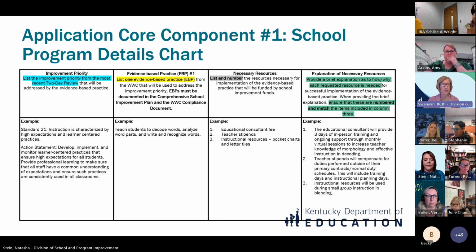So we're getting ready here to talk about evidence-based practices and WhatWorks Clearinghouse in particular, but what you're really looking for are the practice guides, the intervention reports, and the individual studies that come from the WhatWorks Clearinghouse. So as we go through this, if that didn't answer your question, let me know, and we can try to get a little bit additional information as well. So we got a thumbs up, Ruth. So I think it's been addressed. Good deal.